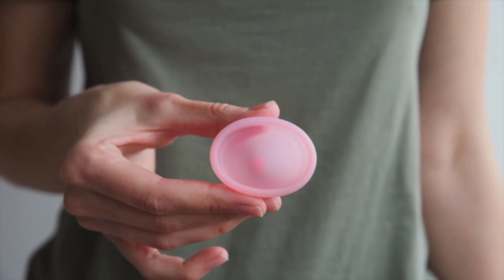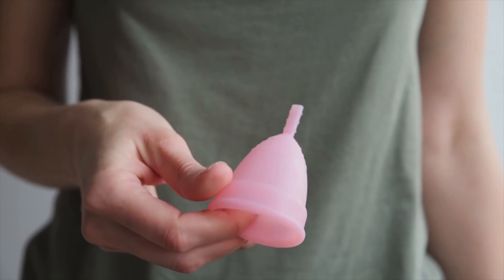Last but definitely not least, in terms of personal hygiene — my menstrual cup. I have a whole video about it and I will link it right here. In that video I tell you all about why I love my menstrual cup, but I can tell you it is so much better for me than tampons or pads. It is way more comfortable. I feel a lot cleaner when I'm on my period. It is now very easy to use, although in the beginning it was not — I had to learn how to use the menstrual cup. From all these items, the menstrual cup is definitely my favorite because it really changed my life. I always hated being on my period — it was so uncomfortable. And the menstrual cup makes it so that I actually forget that I'm on my period sometimes.